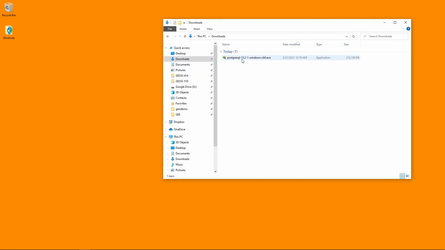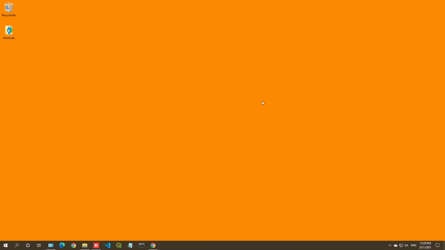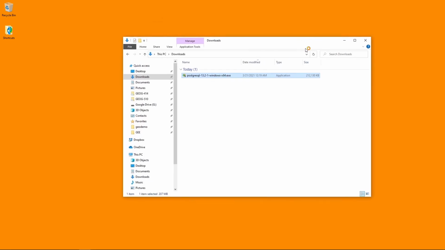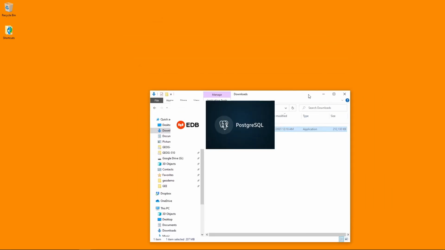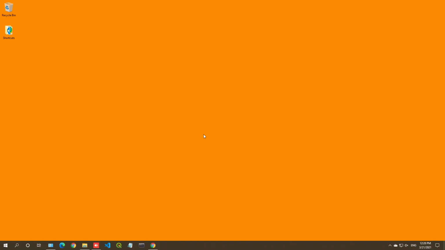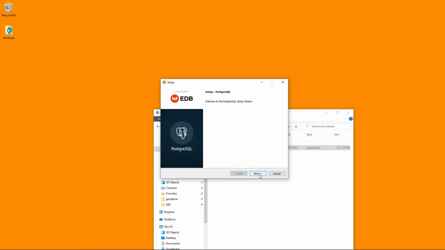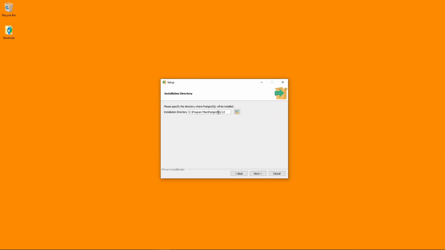Again, go to the downloads folder and then double click the installer. It might take some time to open the installer. Okay, and good. So just hit next. We can just install to the default directory, so you'll be under Program Files, PostgreSQL, and then 13. Next. Here you have a couple of options, and I highly recommend that you just accept all the default settings.